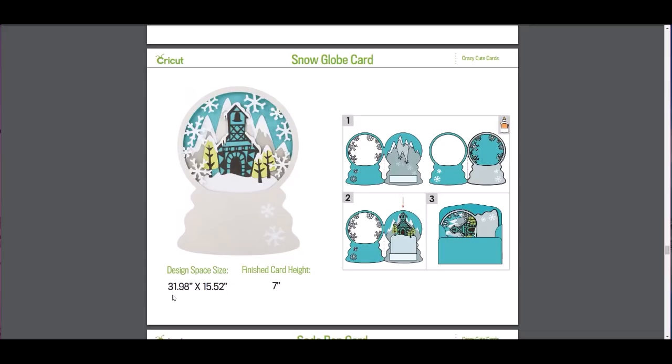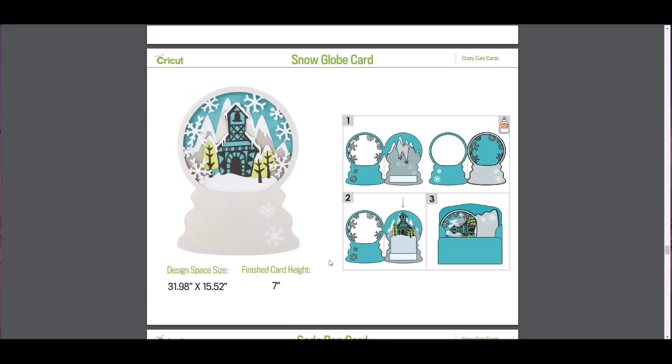I'm going to have it already sized in the Design Space file, which will be the project for this particular day's class. So it'll be 31.98 width, and the height's going to be 15.52, and I'll show you guys how to do that. But I wanted to show you that this is the difference in some of these handbooks, because when people start looking through these, they're like, what in the world are they talking about? And it's because some of them are legacies.